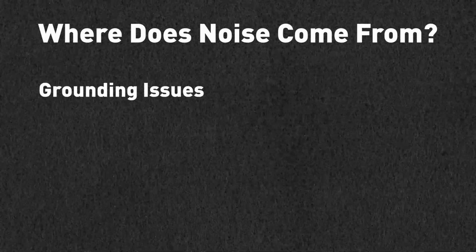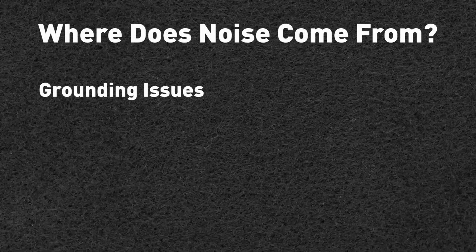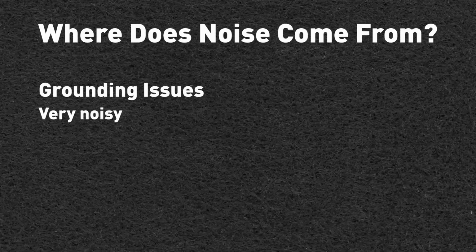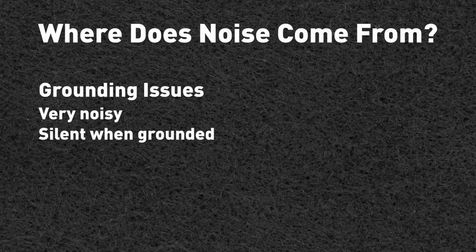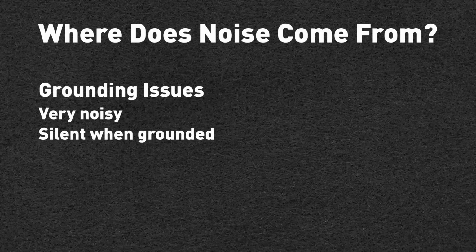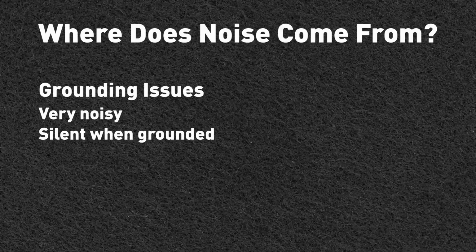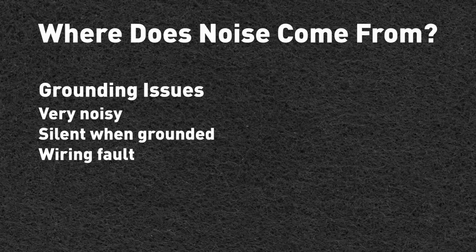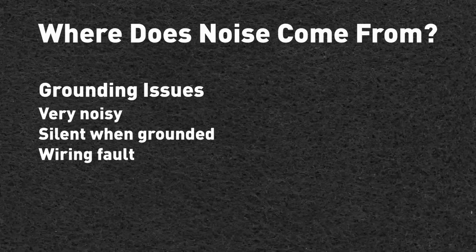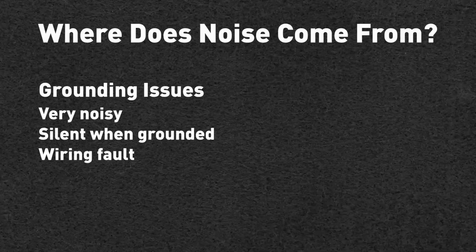There are two main sources of noise in guitars, and the first is grounding issues, and this should be fairly obvious. It will be quite loud noise, and then as soon as you touch the strings or the bridge or anything grounded, the pots, it will go away completely. That kind of noise is something that needs to be repaired. You just need to find if there's a loose ground connection or some frayed wires and fix that, reflow some joints.